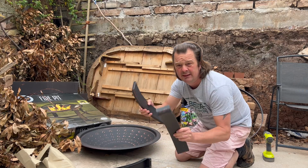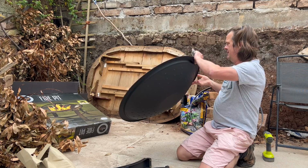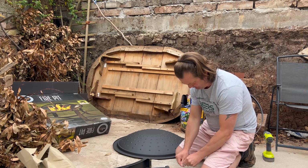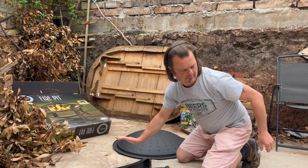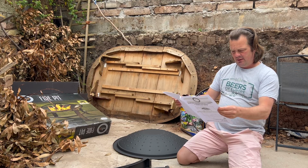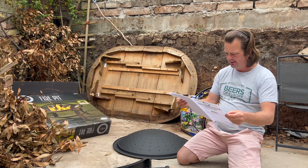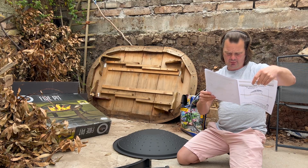Right, legs for this thing. This might be a nightmare, you know. This might be a nightmare. I'm going to probably tip it upside down. Right, these instructions. Yeah, not much in the way of instructions here. So A and E, I think they're all the same fittings. A goes through the ring into there.